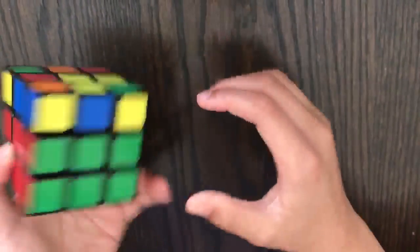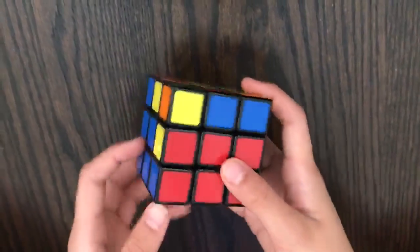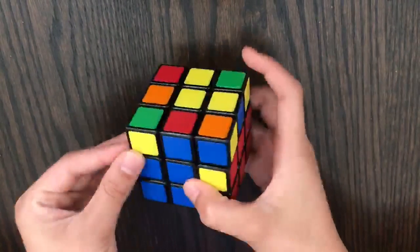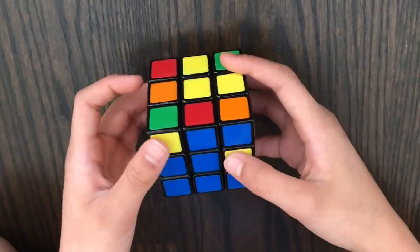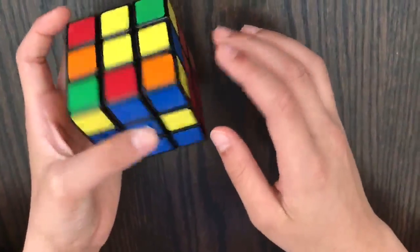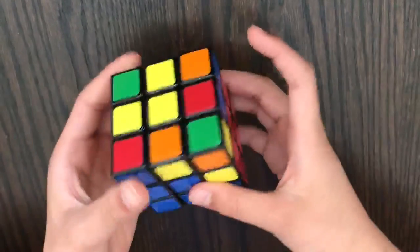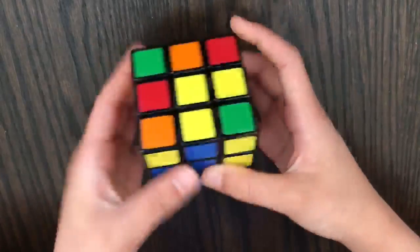So right now we only have one more to do, and it's the blue and red face. So here it is right here. It has the blue tile that's not facing the yellow. So let's move it to the blue centerpiece. Okay, and then you want to move it out of the way. When you move it out of the way, it should not be in any of these two colors. So if we moved it here, it would be wrong, because red is one of the colors that we're going to insert. So let's move it to the orange side, because orange is not one of these two colors.